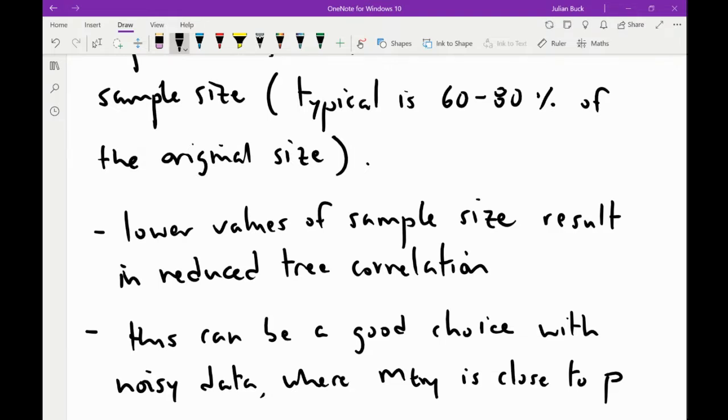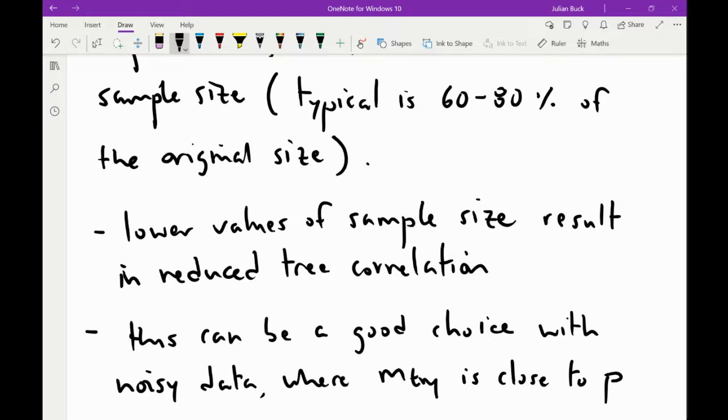Okay, so remember the thought process here. If we have noisy data, there's lots of irrelevant features. We want a high value of mtry, a value close to p, so that we have an increased chance of selecting the relevant ones. But then if we're selecting most of the features, there's a much higher probability that we're going to end up with tree correlation across the trees, because it's more likely that we're going to select the relevant features at the initial splits, the most important ones.